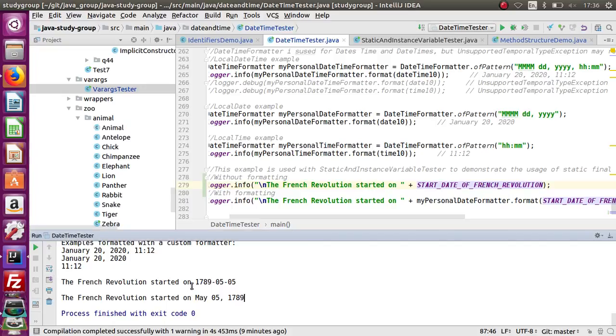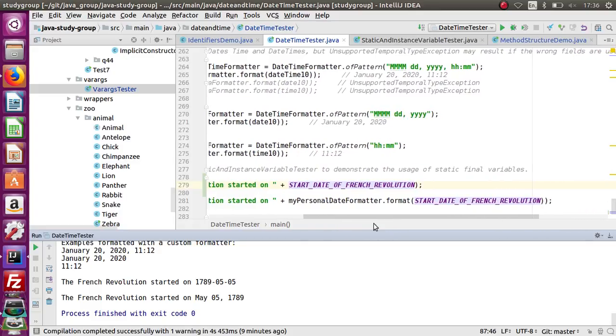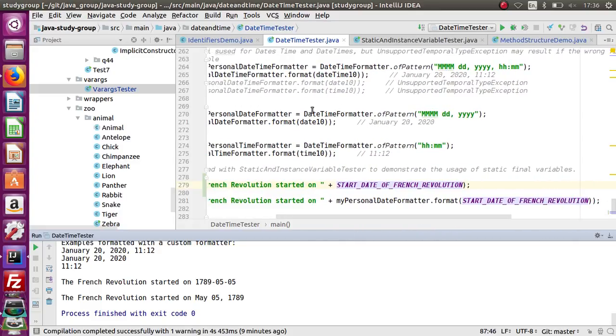You can see the first one gives you the information you need, but it's not very well formatted. The second one gives a nice format. To explore that a bit more, you just need to look at the Java API docs on the web for this class, and look at what patterns you can create, and they can cover almost any pattern you want. You might want to put it in a specific type that's required when you're persisting to a flat file database, etc. So that's quite a useful thing to be used in everyday business programming.